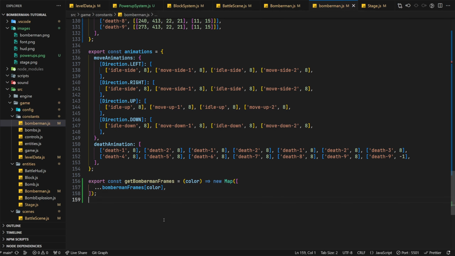So if we want to get the necessary animation frames, we can now simply request it with this function instead. In the Bomberman class, let's go ahead and update the setup code in the constructor to work with these new changes. To start with, we'll no longer need to pass on the position value, as we now have this information predefined in the Bomberman Player Data object.